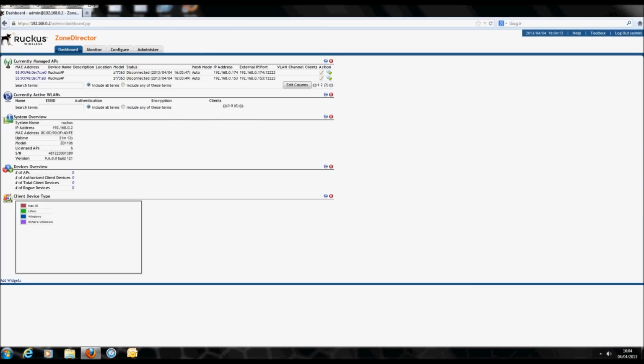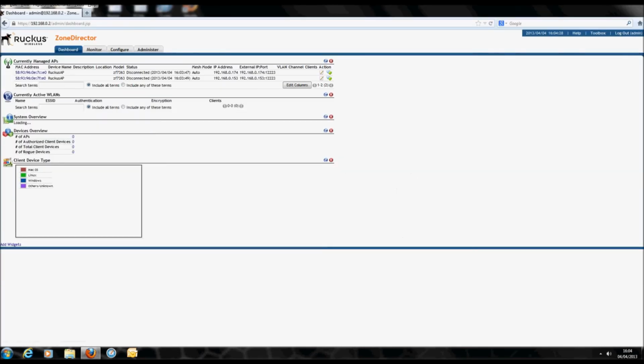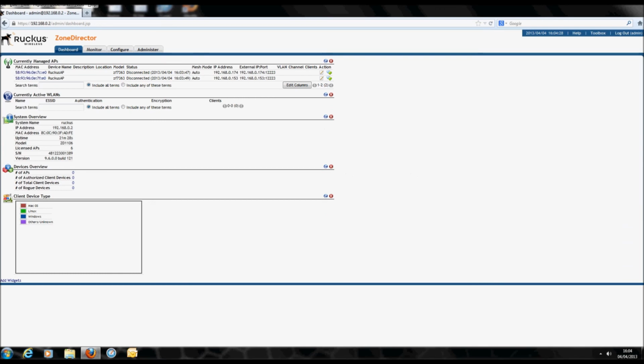When the configuration has been pushed out to the APs, if you can see the LEDs on the front of them, you'll notice that they will flash on again as they go through a reboot. This is because they've got the configuration and they're now just applying it into their memory. So this does require a reboot. Just because they appear as disconnected to begin with, it doesn't mean that you've lost them. They literally are just rebooting up. As I say, the whole process takes about 2 to 3 minutes.